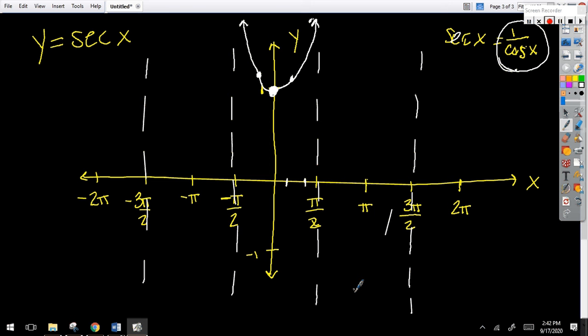Notice what is happening with cosine. Now cosine is the x, okay? And you've got to think about cosine. Let's go to 4 pi over 3. At 4 pi over 3, cosine is negative half. 4 pi over 3 is getting really, really close to here. We'll say 4 pi over 3, it's all the way down at -2. Okay, so it's doing exactly the same thing. From here, it is hugging the asymptote on either side. And this pattern is going to continue.